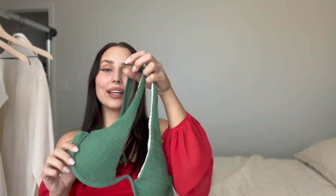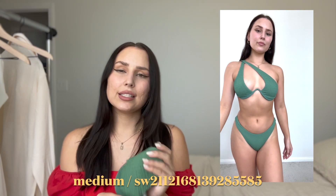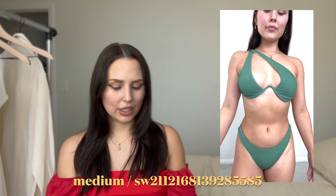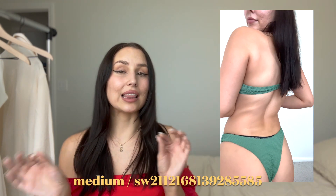Next is going to be this green bathing suit. I love bathing suits that have the one-shoulder-off style — they're so nice. This one has a different material which is super nice. I got this in a size medium because usually bathing suit bottoms I need a medium. The top felt a little bit too big but not that bad, so I'm definitely going to be wearing it out this spring and summer.